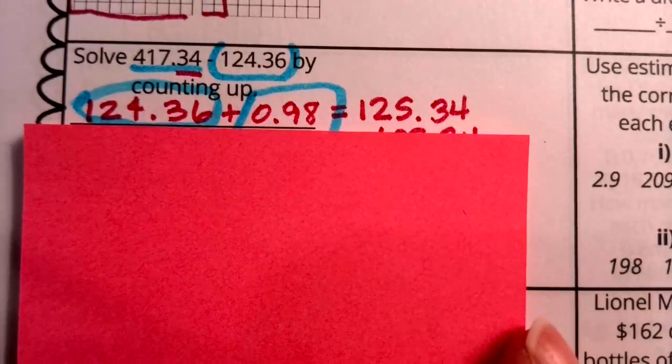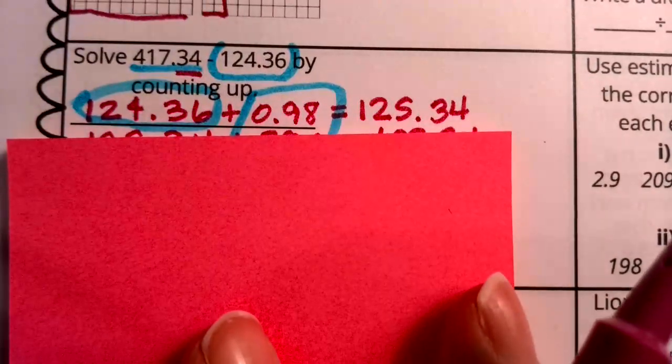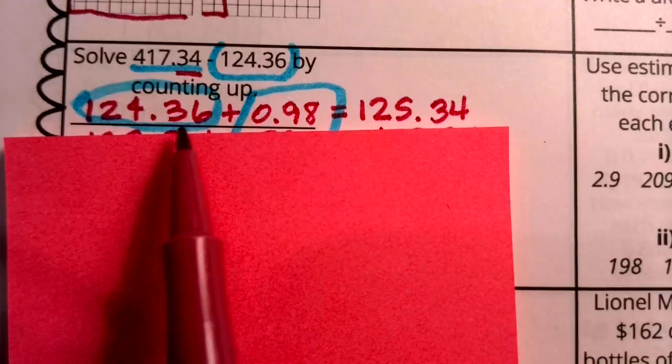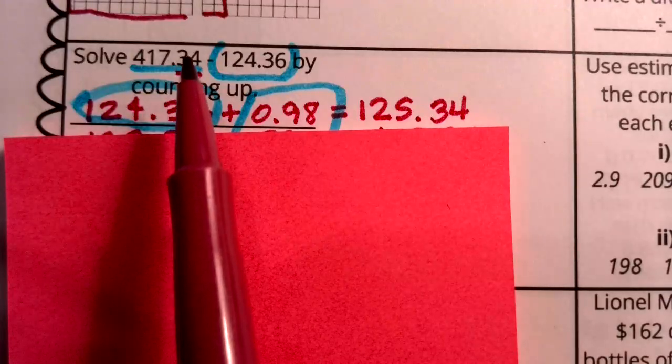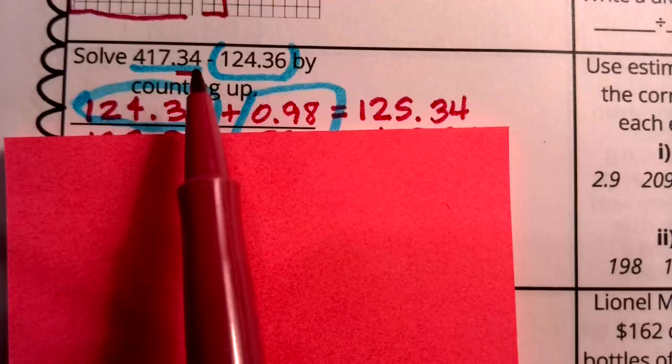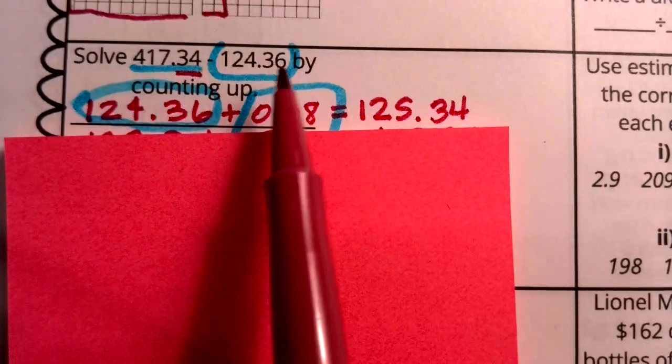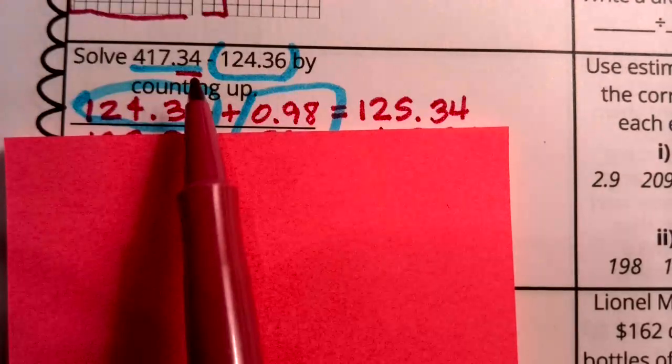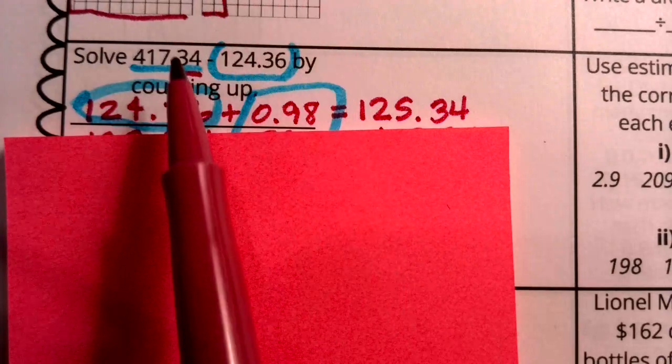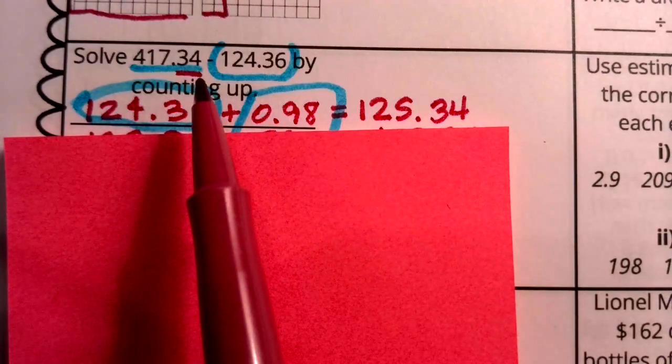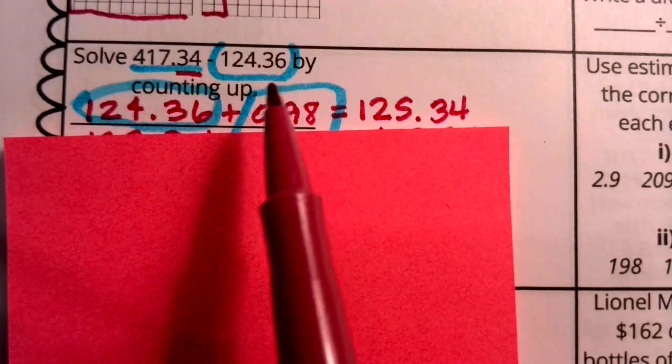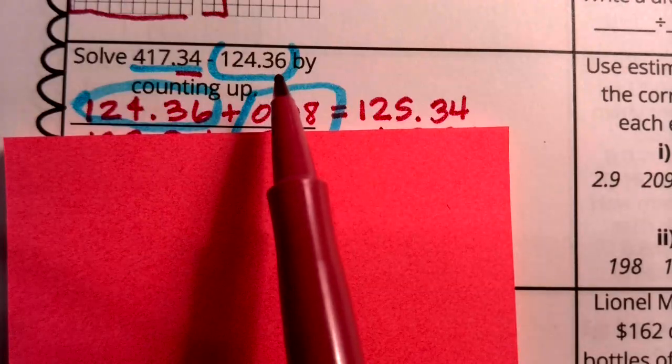Let me show you line by line how I did this. The very first thing that I did is I thought about my decimal values. Now, when I started at 36 hundredths, I knew I wanted to get to 34 hundredths. Wow, 36 hundredths to 34 hundredths, that is very close to going up 100 hundredths, right? Because I know I'm going to have to move these decimals.